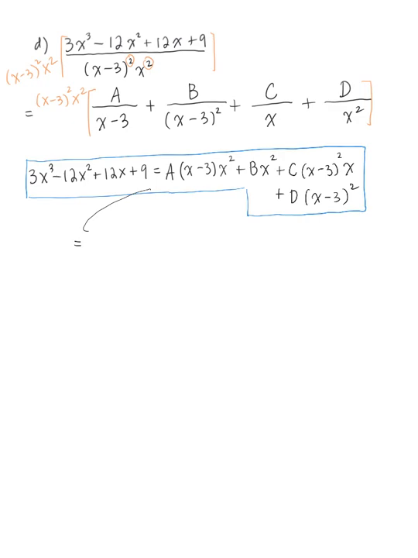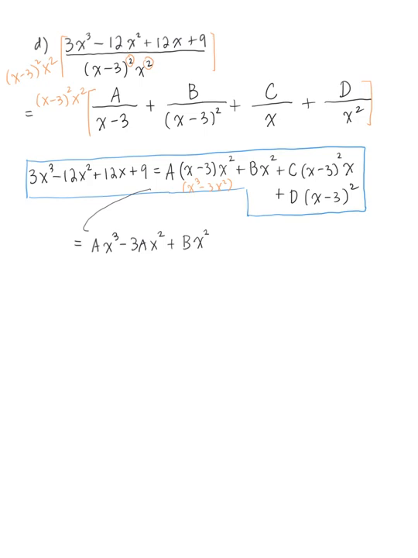So here you're going to have, first, let me see, if I multiply the x squared into x minus 3, do you see that right here? We're going to have A times x cubed minus 3x squared. Do you see that? All right, so then I'm going to multiply that through by A. So then you're going to have Ax cubed and then minus 3Ax squared. All right, and next one is just Bx squared.